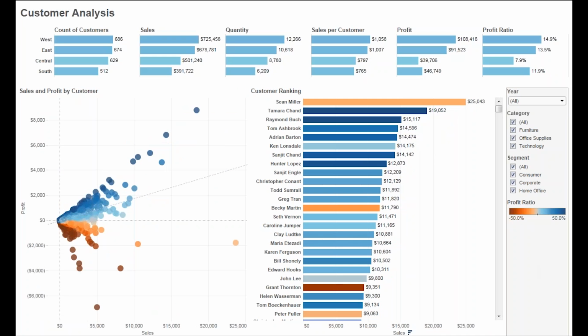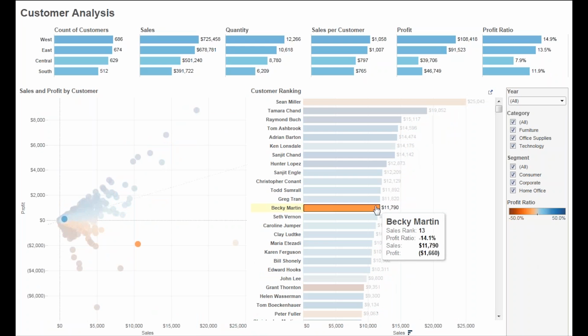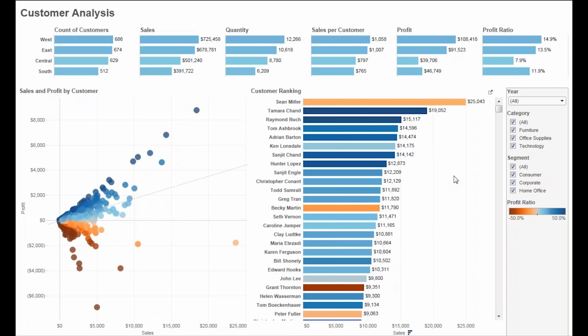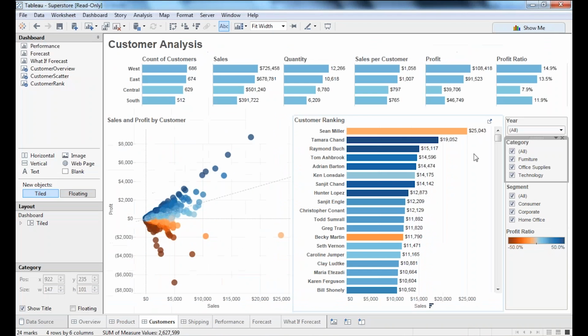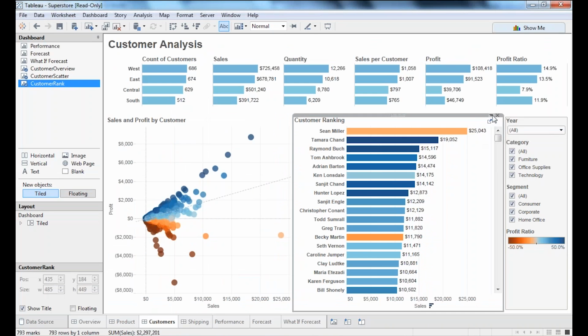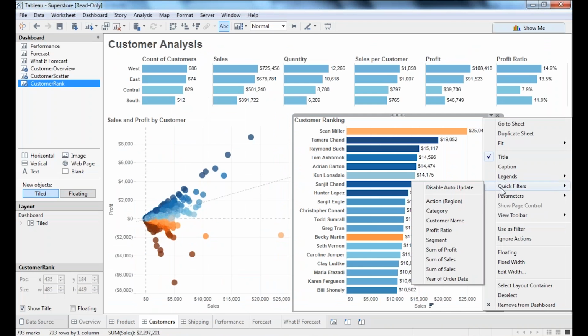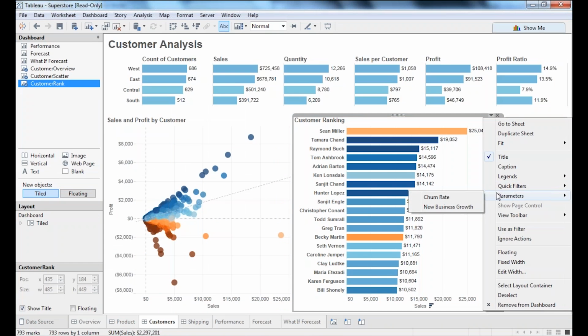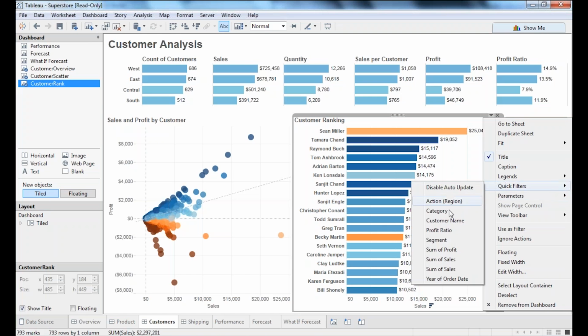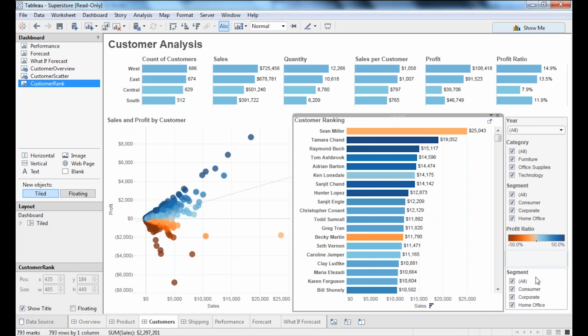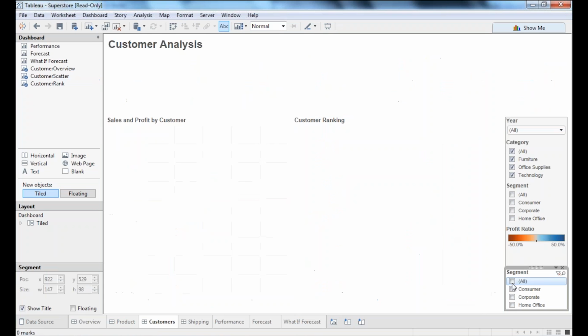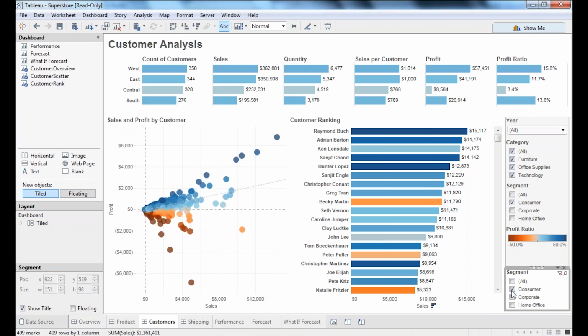Secondly, if he knows how to use Tableau, it will be advantageous for him. If he has a licensed version and thinks he needs another filter which is not given in this chart, he can quickly go here and add another filter. Maybe he wants a filter by segment, and that filter has quickly appeared here. So even for doing those kinds of tweaks, if somebody knows Tableau, it is advantageous.